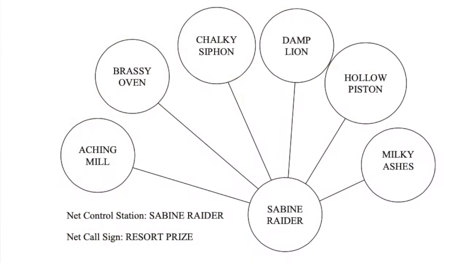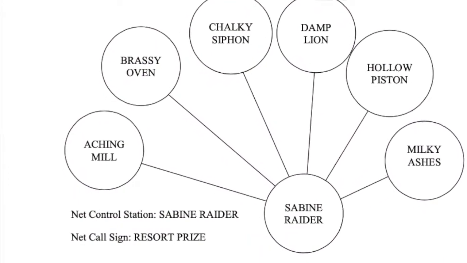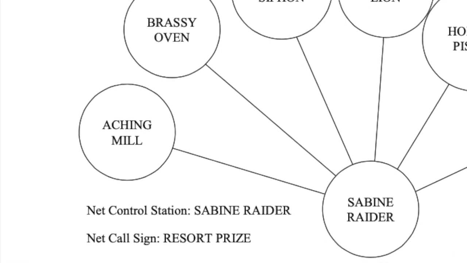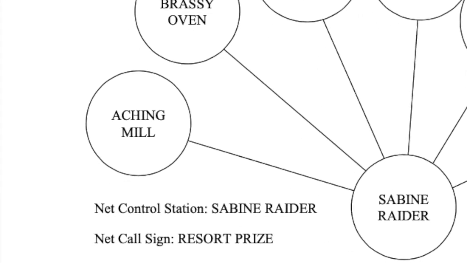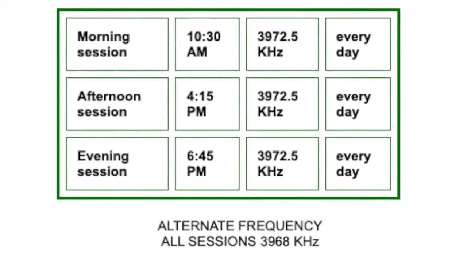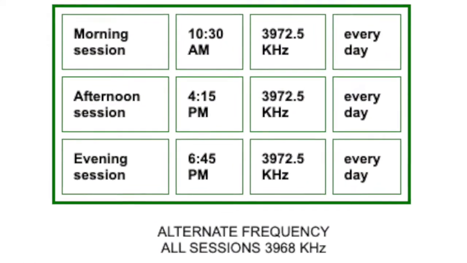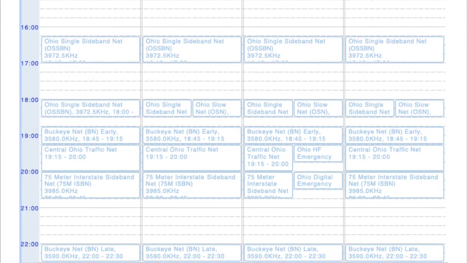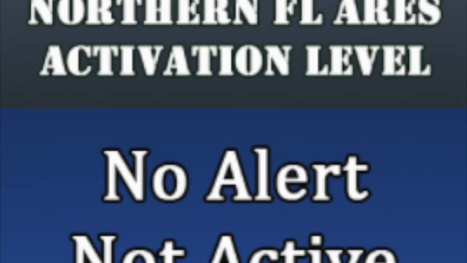A radio net is a network of radio stations. It uses a common channel for communication, a common time, and a common procedure. Without stations, there cannot be a net. Station operators need to know the common parts of the net operation. Nets often have published schedules, and they have published frequencies and modes of operation as well. Some of them also have status reports that are published, for example, on the web.